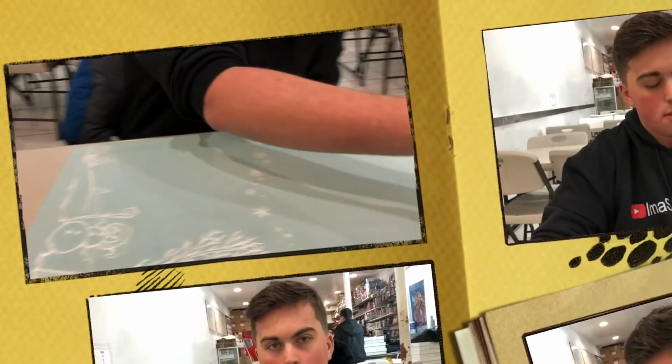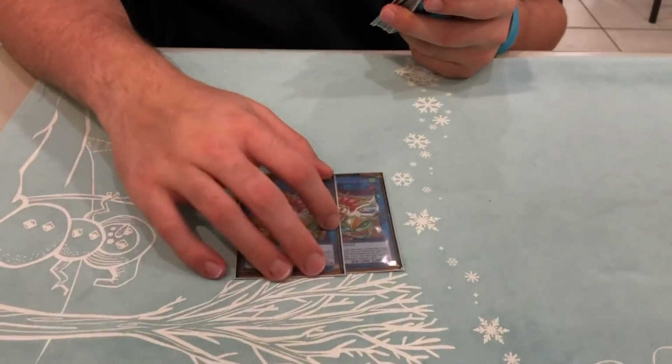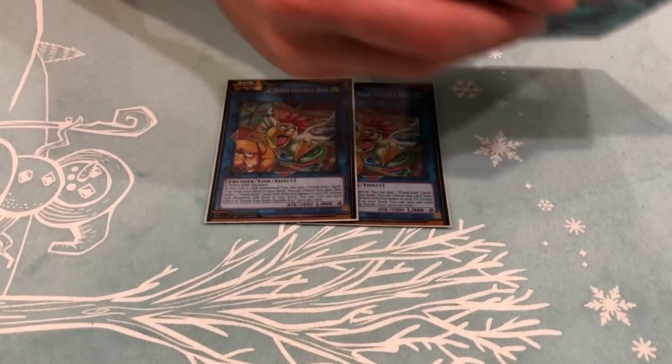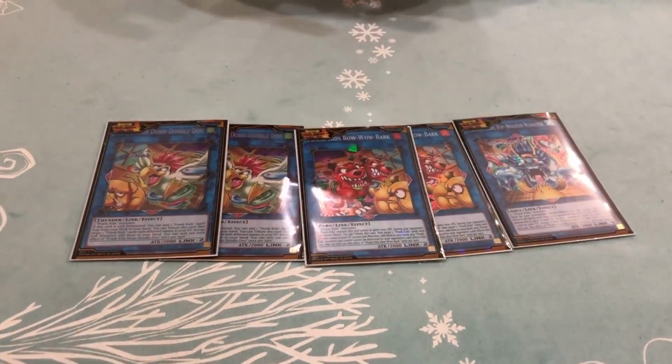So that's it for the main deck. For the extra deck, I play 40 cards? Yep. So I play double Doodle Doodle Doo. I play 2 Bow Wow, and I play 1 Rip Roaring Roaster.